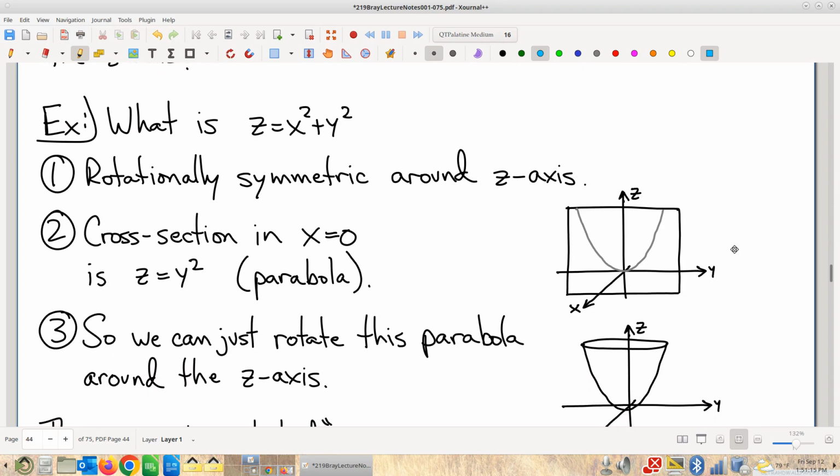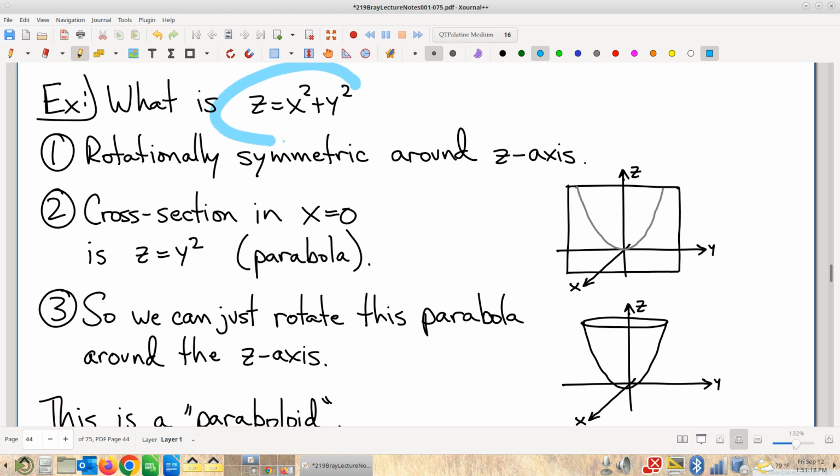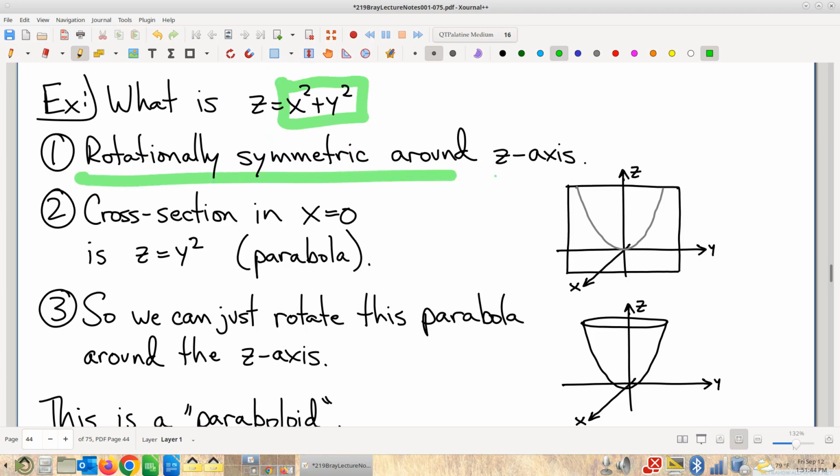Okay, so let's see this in action. It's a really cool example. By the way, you'll recognize this equation. I threw this equation in there at some point when we were talking about horizontal cross sections of graphs being level sets. I apologized for the fact that we didn't really have the tools to figure out what this thing looks like yet, and now we do. Let's figure out what this thing looks like. Notice x and y appear only in the special form, and so this thing, whatever it is, is rotationally symmetric around the z-axis.